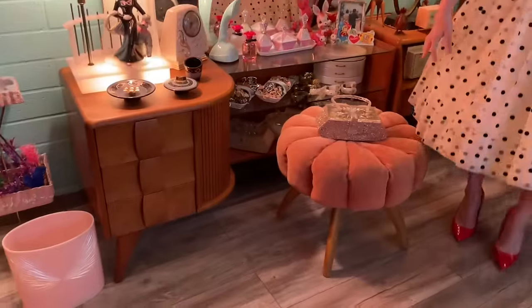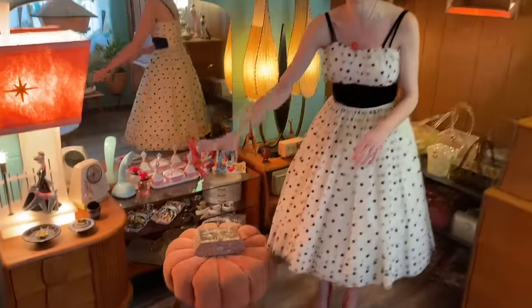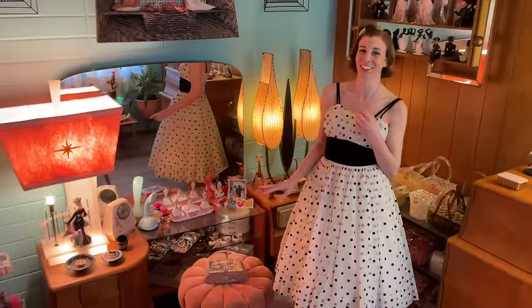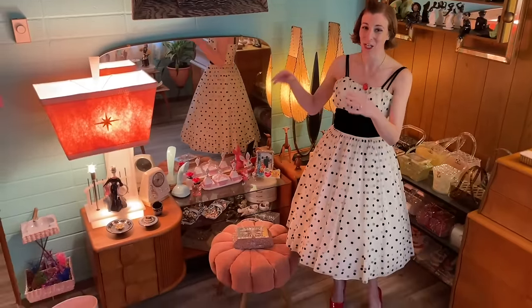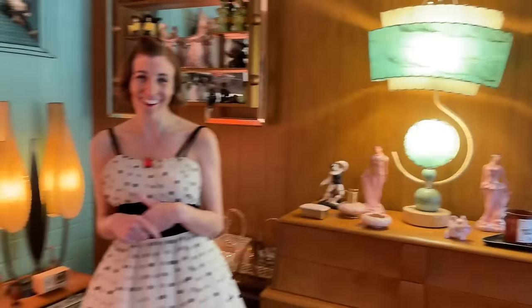So this was my huge obsession, to have a spinning pouf. One of the first things I ever wanted when I started doing vintage furniture. I was like, I need to have a pouf to sit on that spins. It's very thrilling, you know, because I'm always spinning. Oh, you are. Even when sitting. You want to spin again? Aww. I want to. There's not a lot of room in here. Uh-oh, there you go.